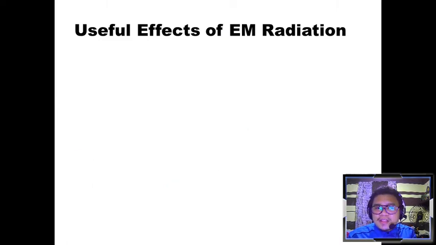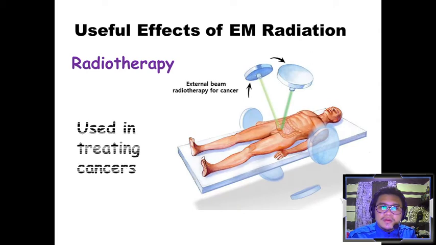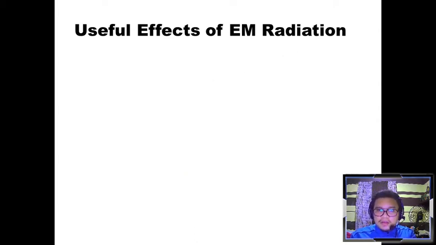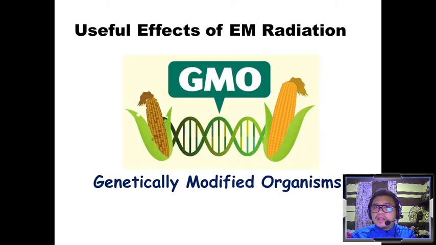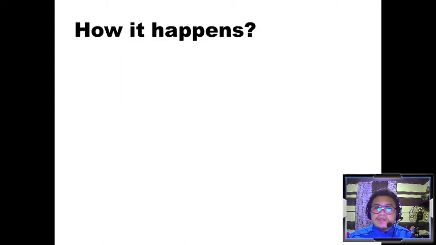And the same time, it is very common in radiotherapy, which is primarily used in treating cancers, or in oncology, which is the science of the curing of cancer, right? And genetically modified organisms, or the GMOs. Wow, you don't know that they are actually using radiation in this case. Well, how is radiation applied in genetically modified organisms?